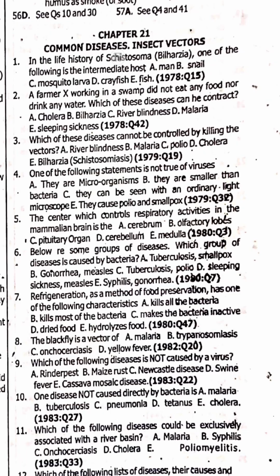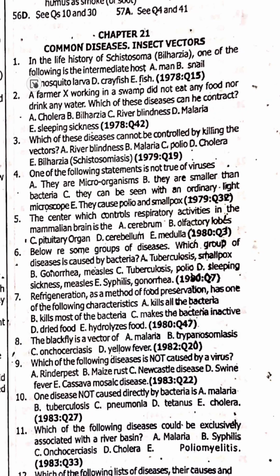Next, liver fluke largely affects sheep, while blood flukes affect humans. Next, Platyhelminthes, flatworms. They also include blood fluke, liver fluke, and tapeworm. You understand? Next one. So they say in the life history of Schistosoma, one of the following is an intermediate host. Option B, which is the river snail, water snail.